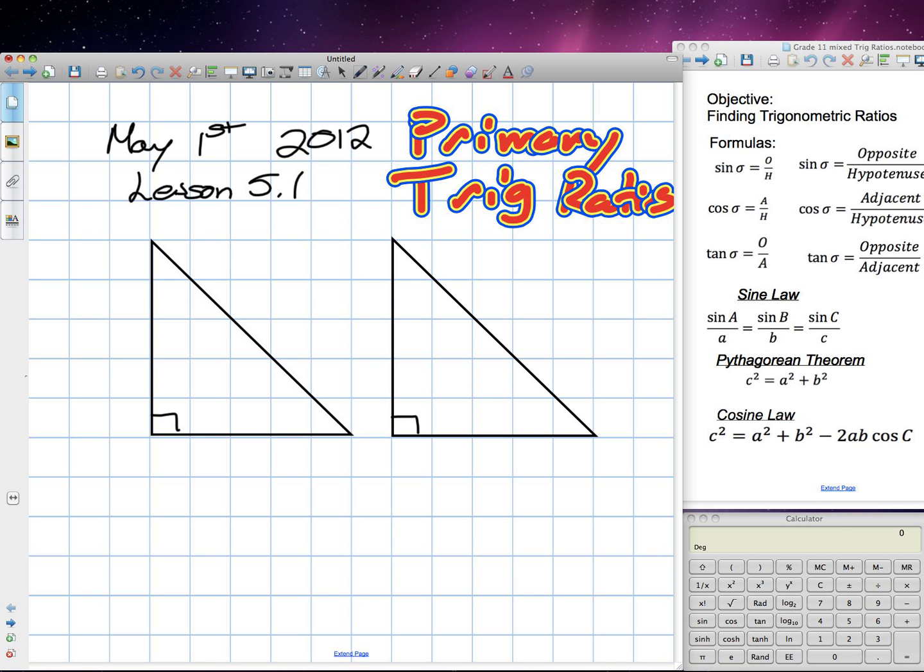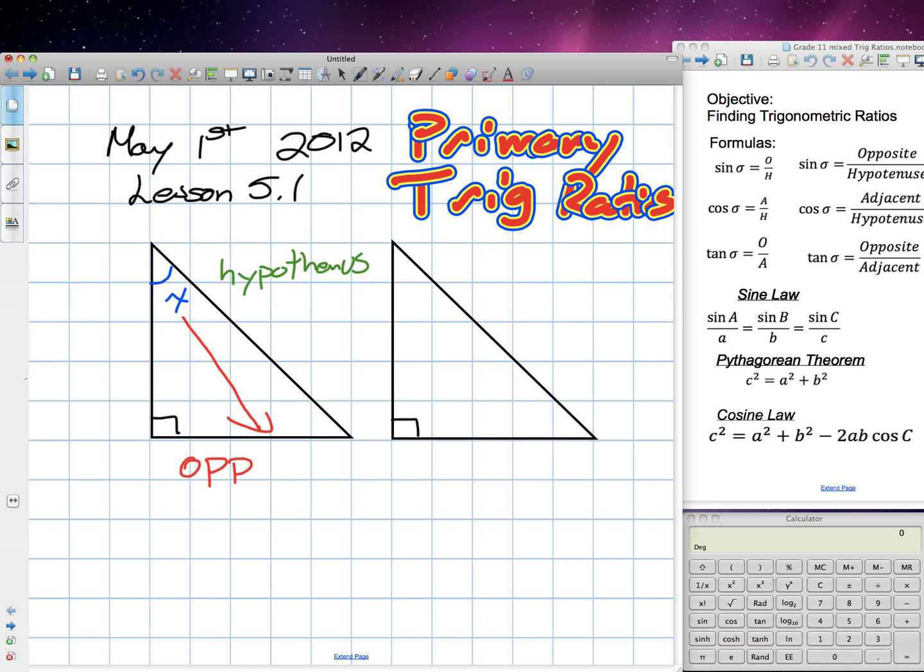So, what I want you guys to realize is when you're going to set this up, it always depends on what angle you're talking about. So, for instance, if we're talking about this angle as x or theta, they call it, okay? If this is x or theta, the opposite becomes this side, obviously because it's opposite of the angle. So we would call this the opposite side of the triangle. The adjacent side, there's technically two adjacent sides. Adjacent means to touch. So there's two sides of this triangle touching it, but one side always has a specific name. Anyone know which side that is? The longest side, or the side opposite of the right angle, is always called the hypotenuse. Who comes up with these names? And then what that means is the only side left that's still touching is considered the adjacent side.